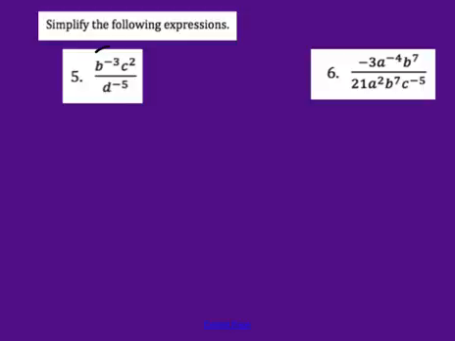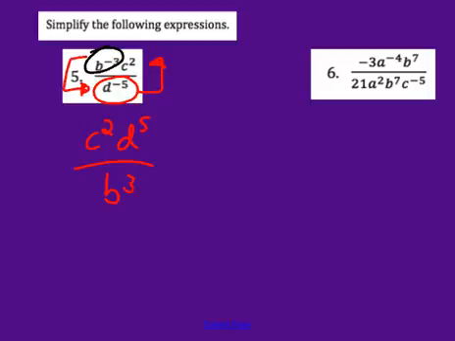Okay, so I see this one. It's going to be hard to see in a sec because I'm knocking markers over. Okay, that one needs to come downstairs. This one up here goes up. All right, so I'm going to have c squared as a constant. Now I would write it as just d to the positive 5, all divided by b, and negative 3 comes down. It's just going to be 3. So you get to make all these positives by moving them up and downstairs. This is actually pretty fun. I love doing this, to be honest with you.